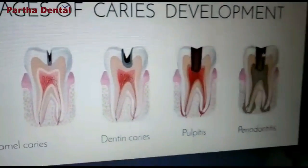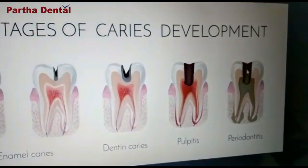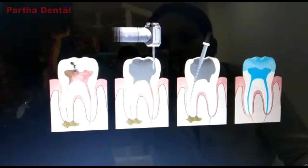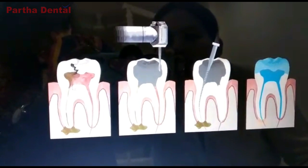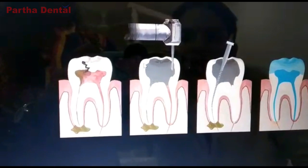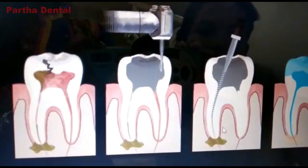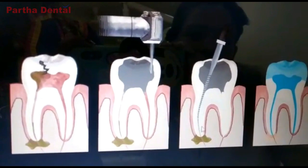And as you can see in this picture, there were no treatments done and the infection has spread into the bone. Root canal treatment is when the tooth decay has spread into the centermost portion, which is the pulp. Your dentist cleans the tooth area, removes all the decayed portion of the tooth, and uses an instrument to clean the roots as well, to remove all the infected tissue on the root.